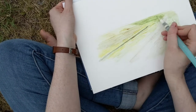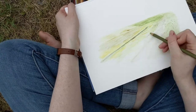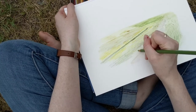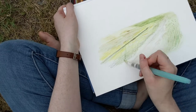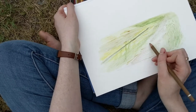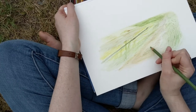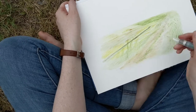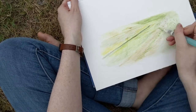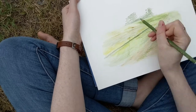You can see that I am building up layers with these pencils. The one real difference that I noticed between the pencils and regular watercolor paint is that it's more difficult to get a truly dark, opaque shade of paint. I've tried building layers of the pencils up to get more of that really dark, vivid paint, but as you can see, it's still not as dark as I would like. So I'm trying another layer of pencil on top.